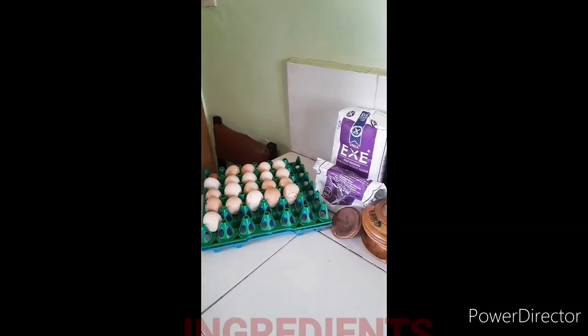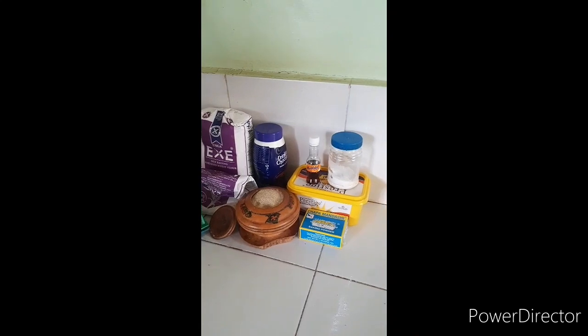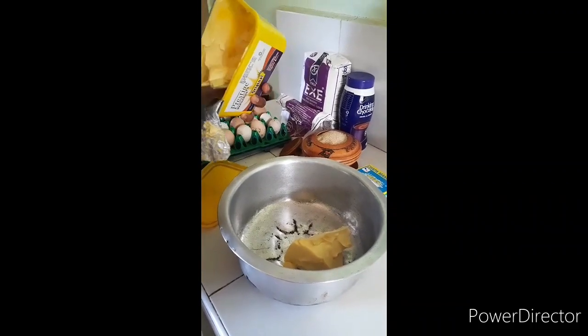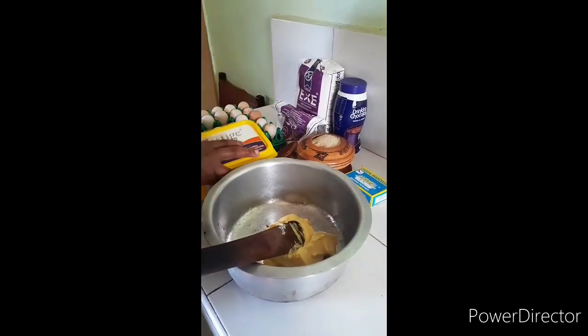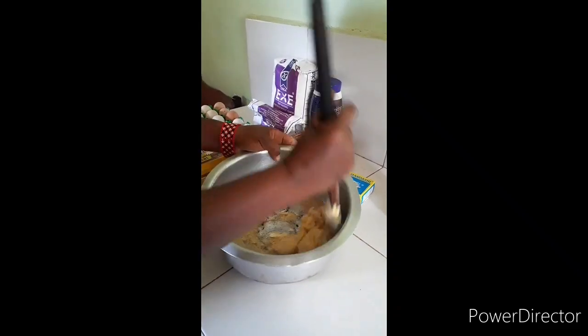The following are the ingredients that we used for baking. There's also half a cup of milk that we forgot to put there, so just include it. Put half a kilogram of margarine or butter in a cooking pot. Put half a kilogram of sugar in parts as you mix with the margarine or butter.